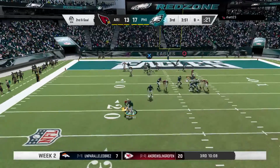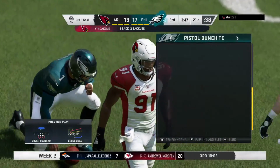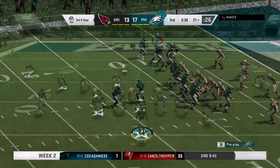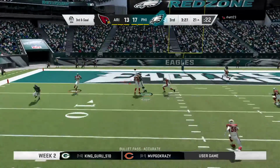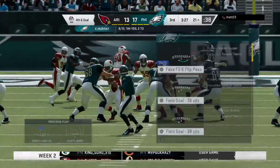Nothing on first down, so the ball remains at the 8-yard line, 2nd and goal. To throw is Murray. And a big loss here as he's taken down. Sacked by Yannick Ngakoue, the former Maryland Terp. 2nd and goal, last thing you need to do is get pushed backwards to take a sack. But he couldn't find anywhere to go with the football. Had to eat it and ended up on the ground.